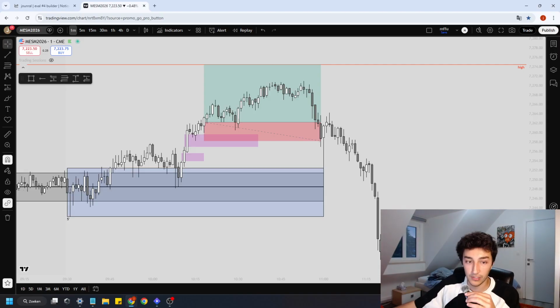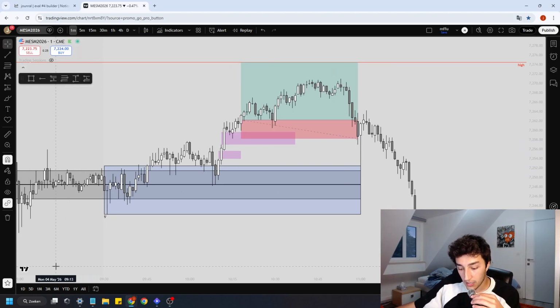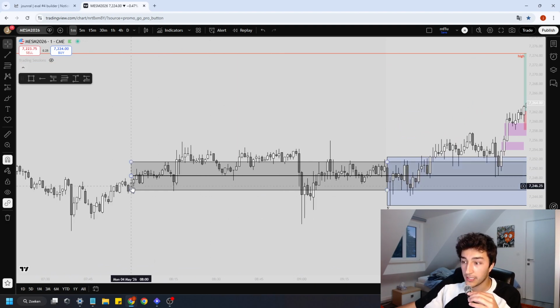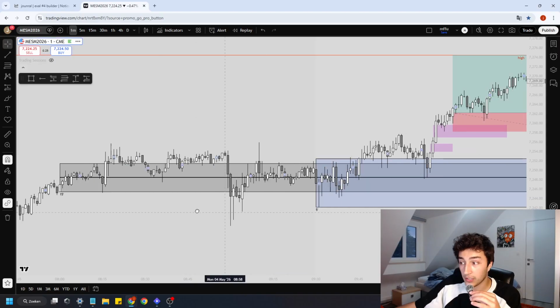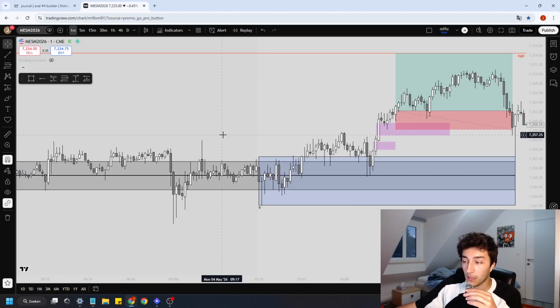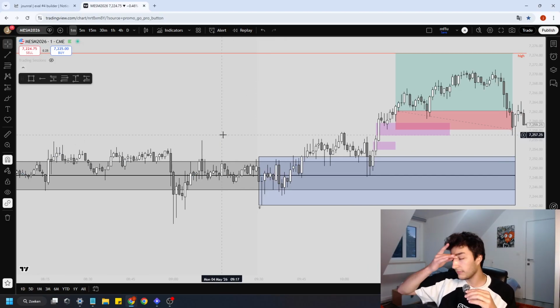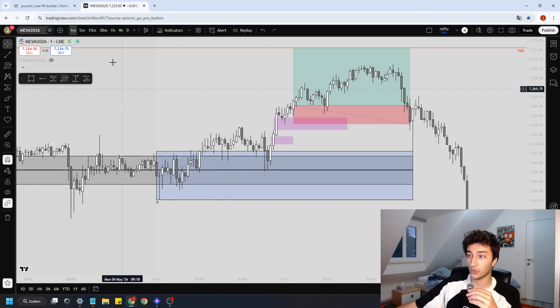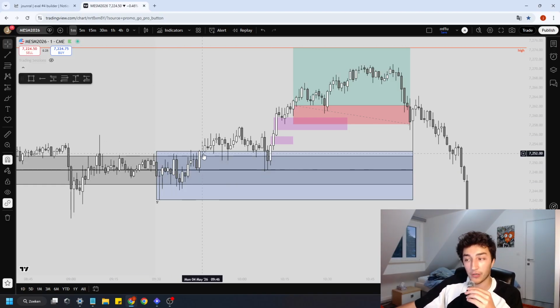Two overlapping zones, as we can see right here. What is my zone? For those who are new here, the 15-minute zone is the black one. It's price movement from 8 in the morning until 8:15 in the morning, a pre-market zone. The second zone is my 5-minute zone from 9:30 until 9:35. Whatever happens during the first 5 minutes of market open will determine a price zone.